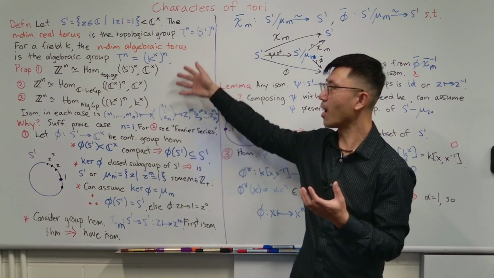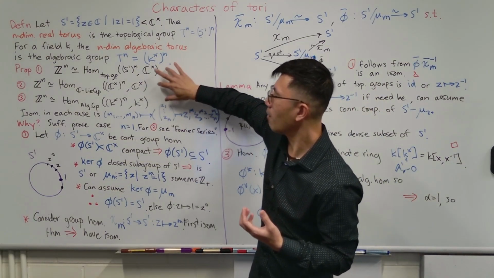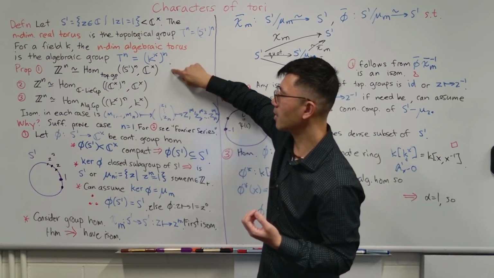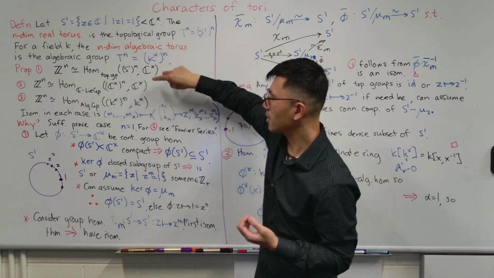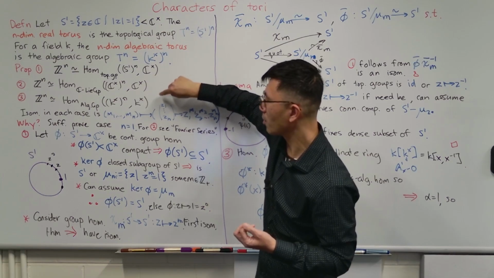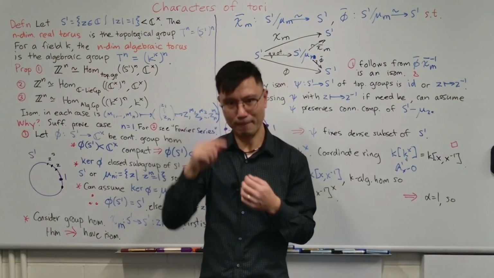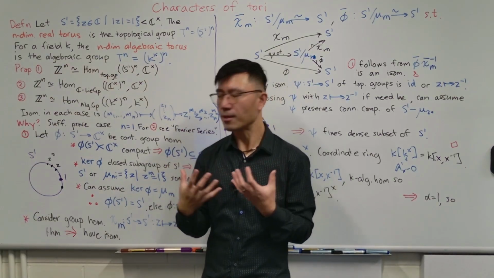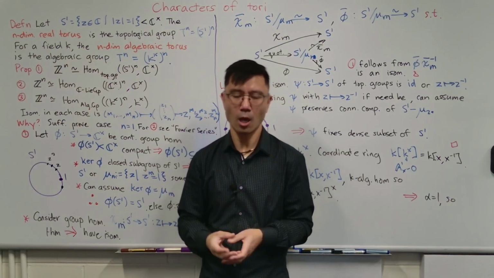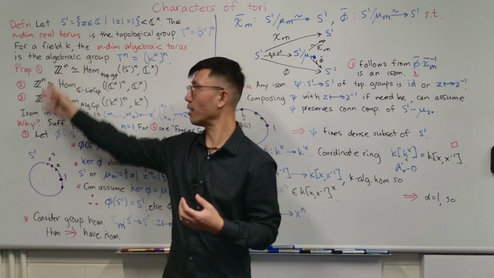Okay, so now we have it. We've proved this proposition, which really tells you what the character groups of tori are. And we've done it in 3 settings: the topological setting of n-dimensional real tori, the setting of complex tori, and also the setting of algebraic tori. And the answer is the same. It's Z to the n, where n is the dimension. And that is a discrete set. And this allows you, in many cases, to reduce problems where there's a lot of torus symmetry to a combinatorial analysis involving Z to the n.